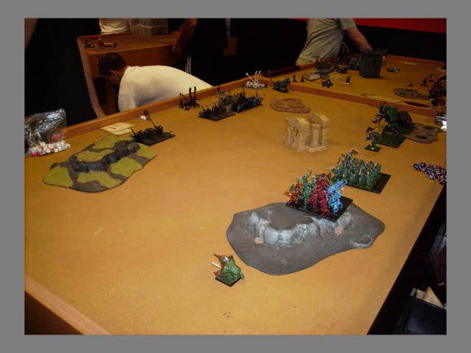So there's an overshot of the board. You can see everybody else is practicing also. So right now I've got these 2 hills, got 2 forests, and also got the impassable in the middle. You can see I'm lined up like this.